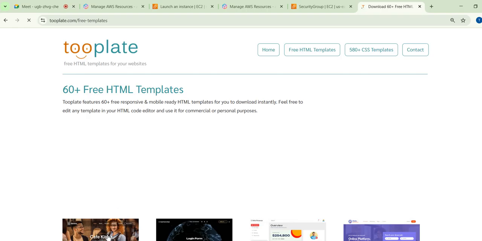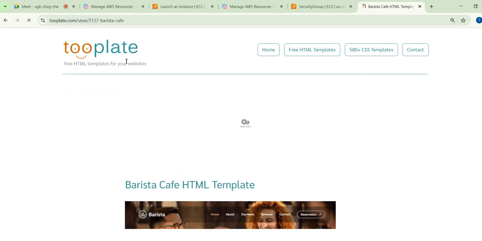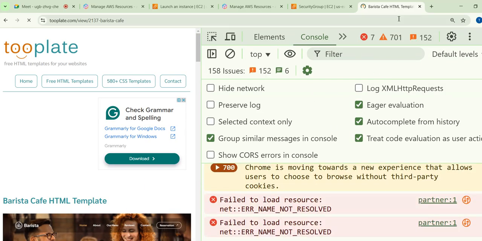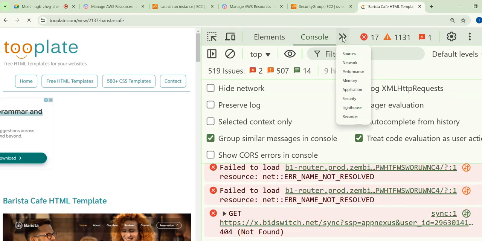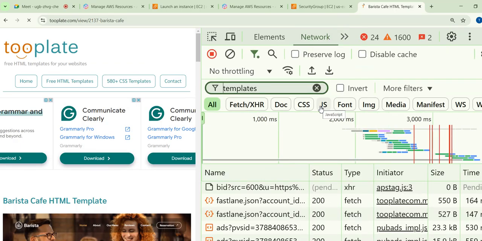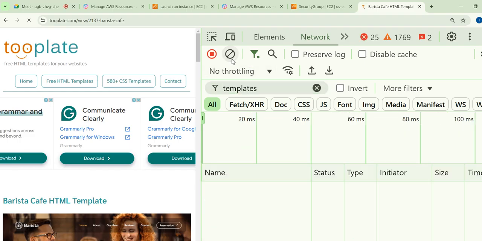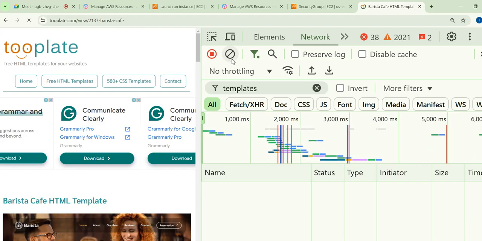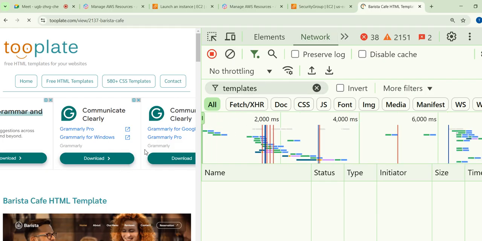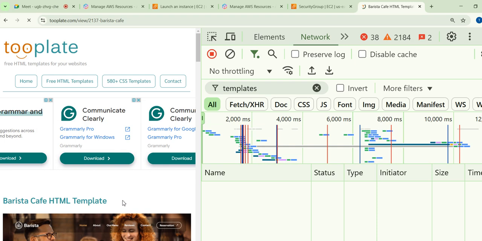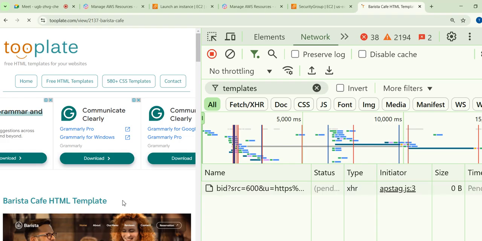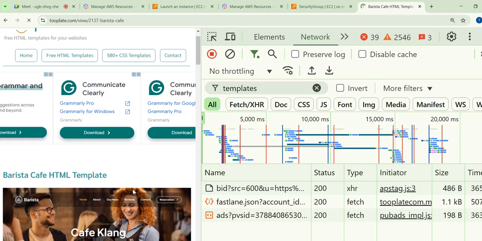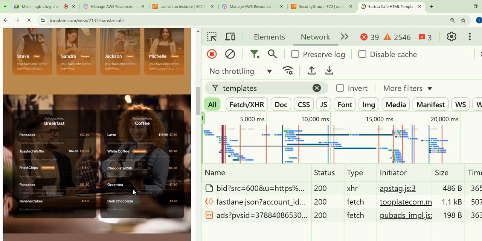Let's pick maybe the first one. So it's loading. Oh, when I click, you should still be able to get it.